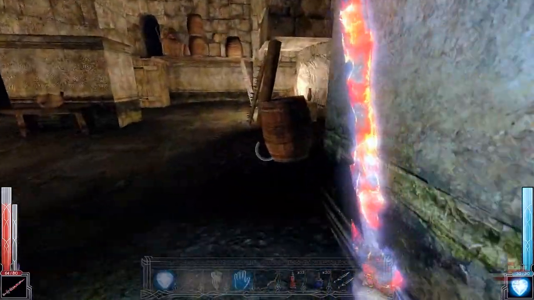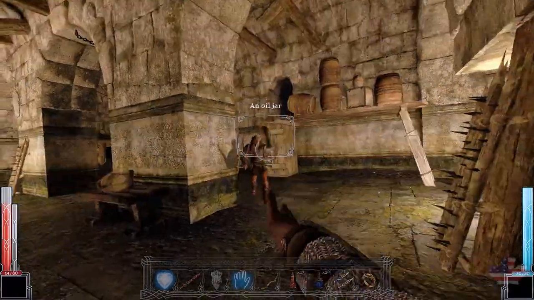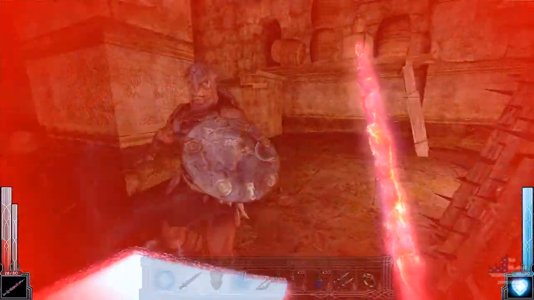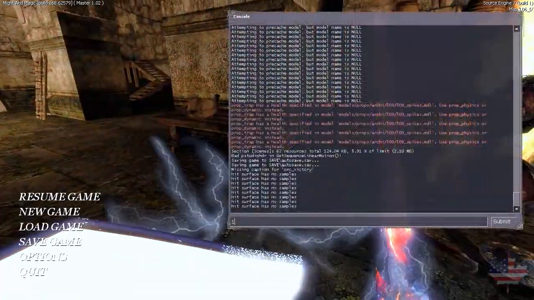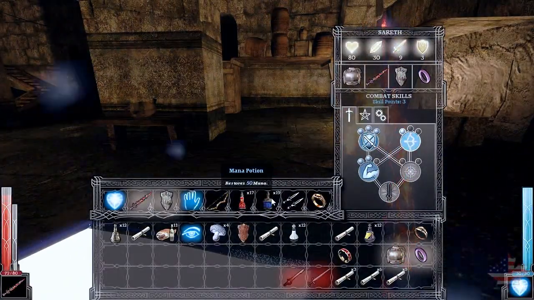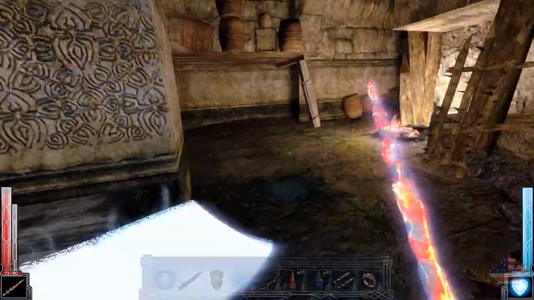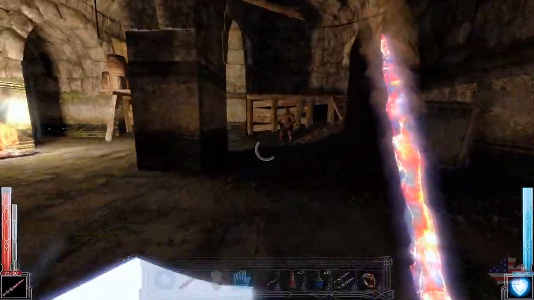Okay, I lost my train of thought for a second. Now, here's a little trick with the earth fire sword. If you hit the orcs with oil and then strike them once, they will just burst into flames. Sorry, I opened the console there. I meant to hit 1 and I hit tilde at the same time, because 1 is my heal spell.